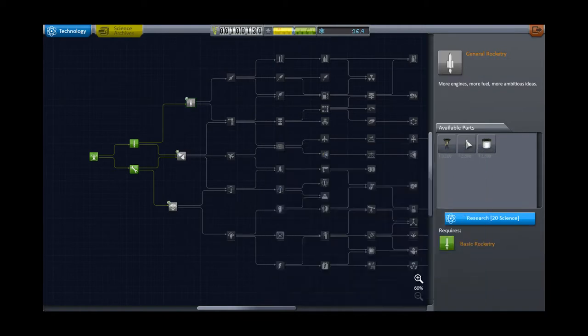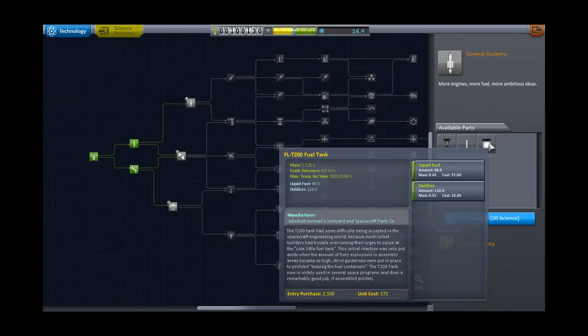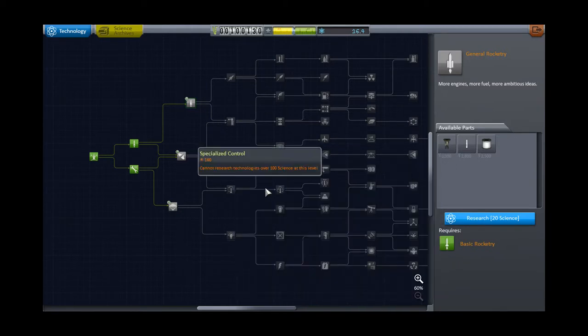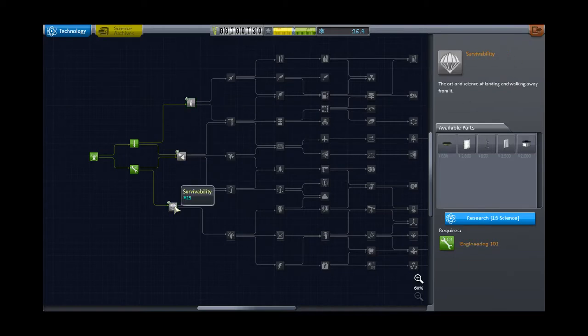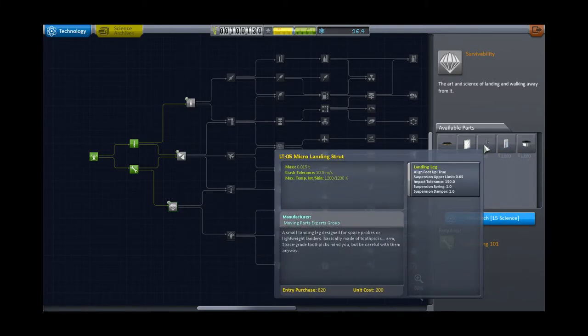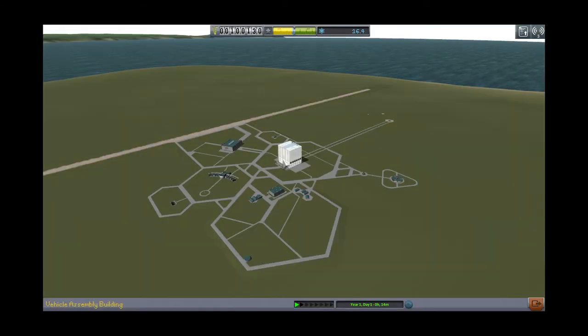Okay, I want to get to general rocketry because it has a bigger fuel tank and a better engine. It has an engine that can actually control where I'm flying, which is kind of important. So that's something we want to get to. I could go for survivability, but I don't really need it. I think I'll be fine without it, so that's fine.